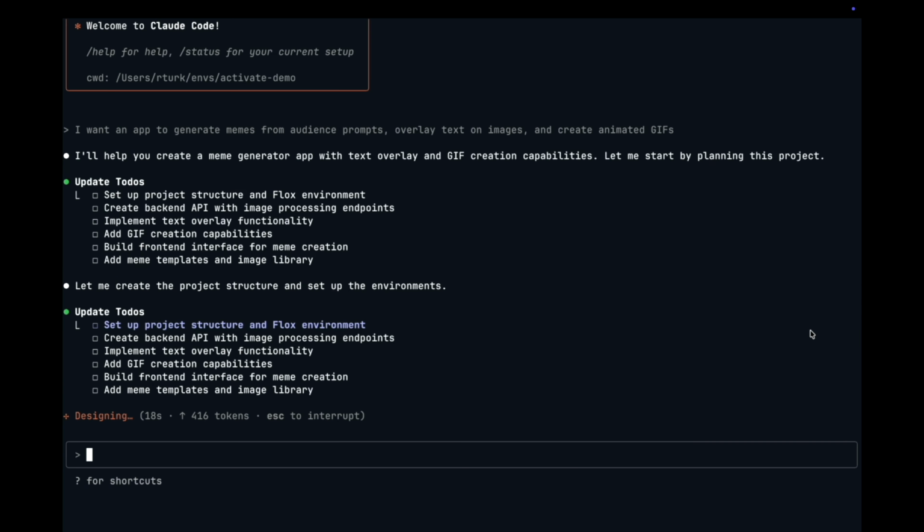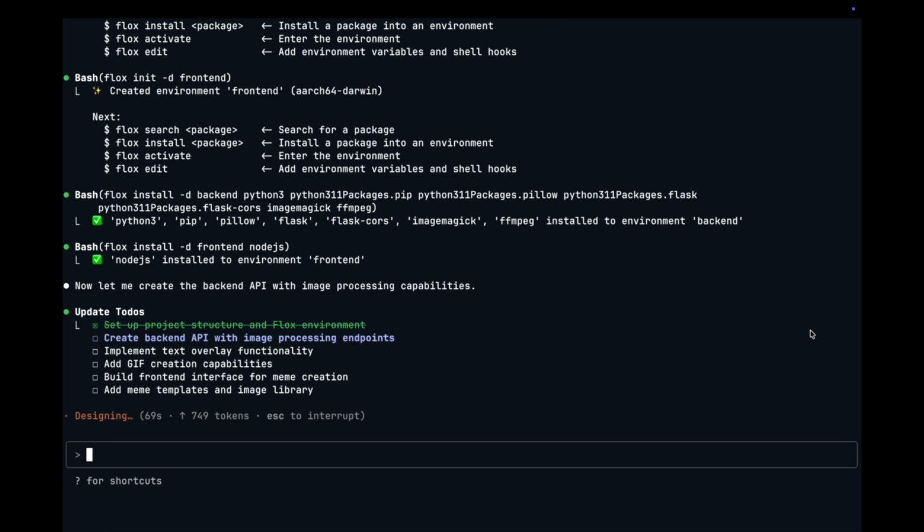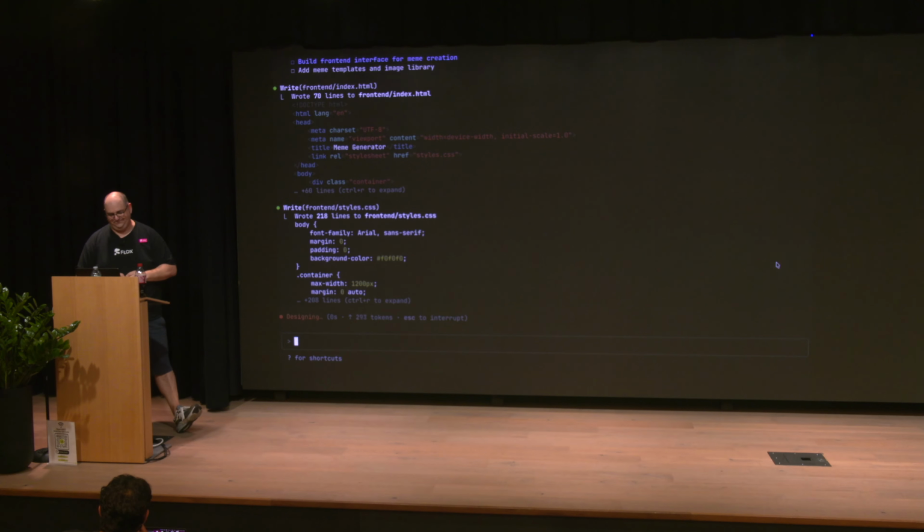That's installed. Now it's going to do the hard work of actually writing the application, which I'm a lot less interested in. I'm more interested in how it deals with the different environments and its dependencies. But it's making a working app here. Let's give it a second to think about this. Making our index.html. Let me guess, style sheet's next. There we go. There's our style sheet.